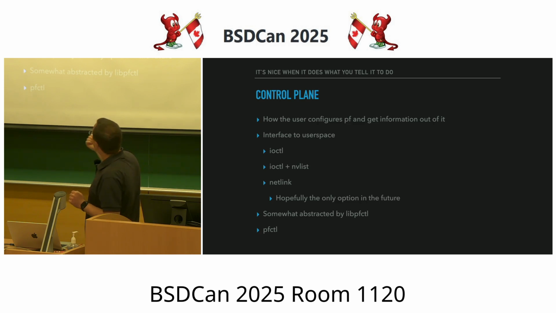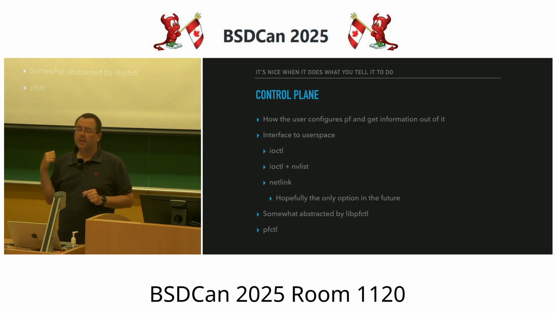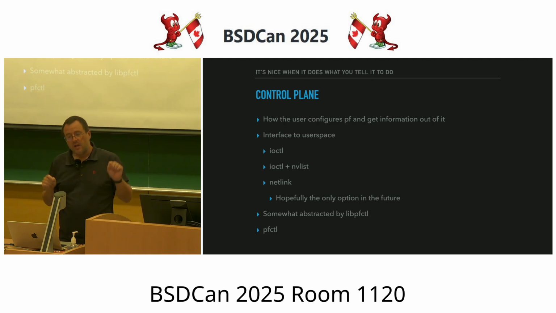The third option is netlink. Yes, that netlink, the one you know from Linux. It's a socket that communicates user space to kernel space, or possibly kernel space to kernel space. It also has a type length value encoding, so it becomes easy to add fields to a request and it won't confuse the other side.